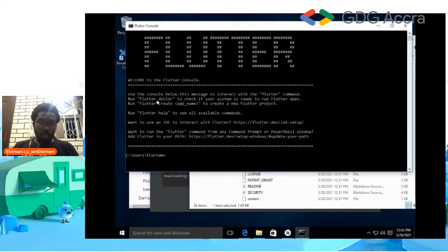Basically, it's just telling you what to do. As I said, you have to add it to your environment path so that you can use the Flutter command anywhere on your machine and other stuff.